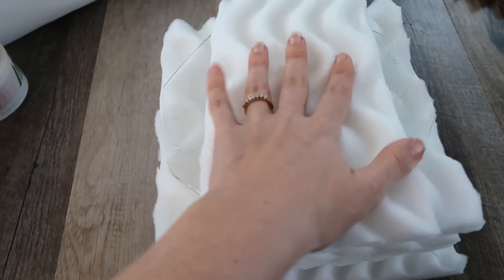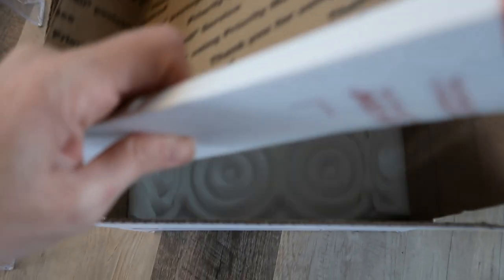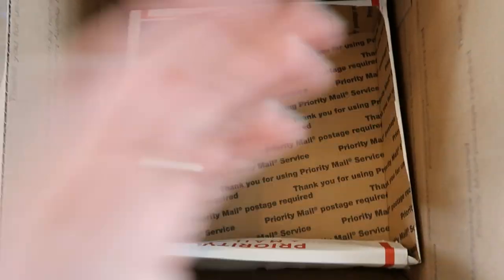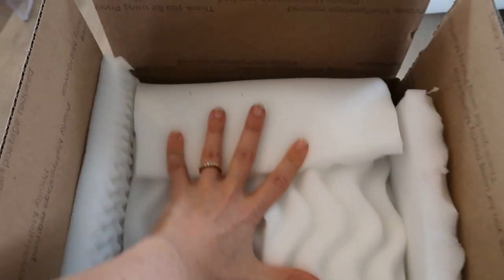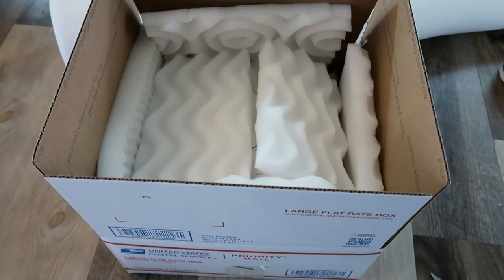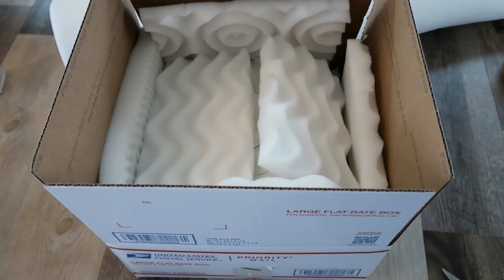Let's put a little piece on the top as well — maybe two pieces on the top. I decided I could actually float this without it being a complete box, so I cut the top off. That is now going to float inside the outer box. I'll lay my dishes inside on top of that, and I have a little bit of space to still pad around it. I've nestled the plates inside the tray-like box, put two pieces on top, and surrounded the sides of the tray-like box with padding. This will all have to compress a little bit just to close the box, and I think that's going to protect everything really well.